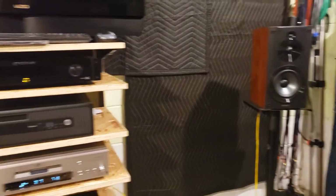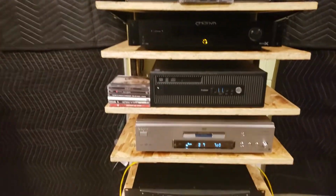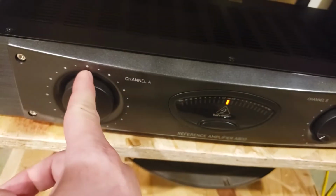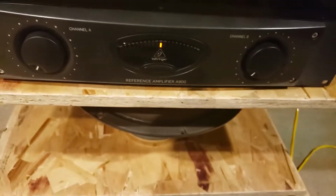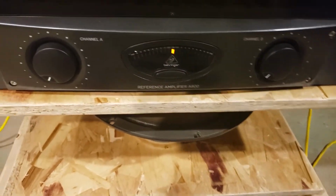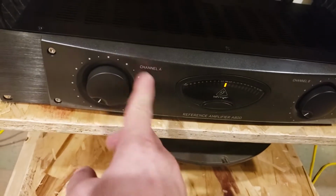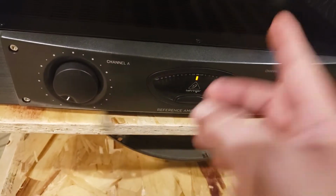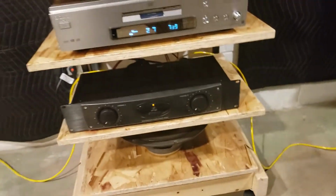I didn't do it with these Sonys because I don't want to possibly destroy them, but I hooked up some crappier speakers and cranked these knobs to about half with the CD player hooked directly to it, and that was enough to push these bars well into the clipping. So I don't know if you'd ever have these turned all the way up with a direct input. I hope not, but yeah.